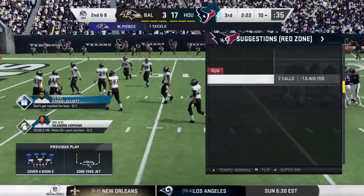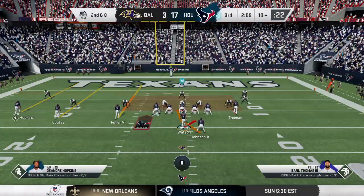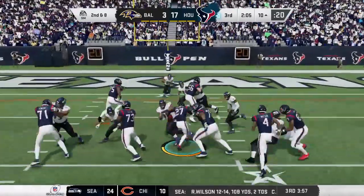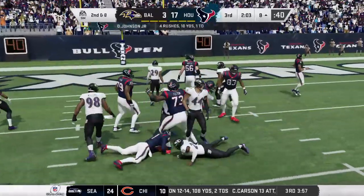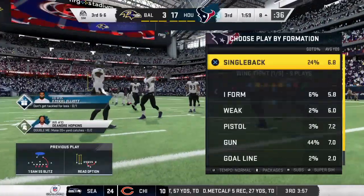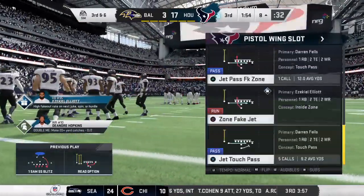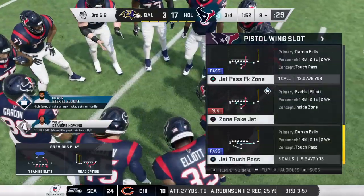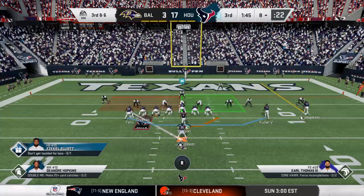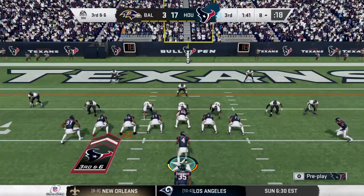Give him a couple on the carry there, 2nd and 8. The last run good for 2. They go to Johnson again, and running room is hard to come by here. He gets it down to the 8. 2 yards on the carry there, and it's going to lead him to 3rd down. 2 yards on the first down carry, and then followed up by 2 yards on the second down carry. No, that's definitely not going to be enough to get the job done. Wasn't the expression 3 yards in a cloud of dust? Now they're going to need 6 on 3rd down to keep the drive going.